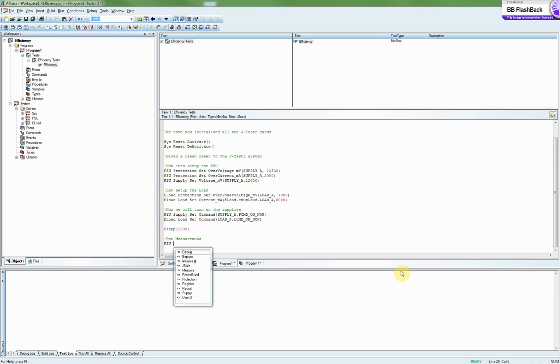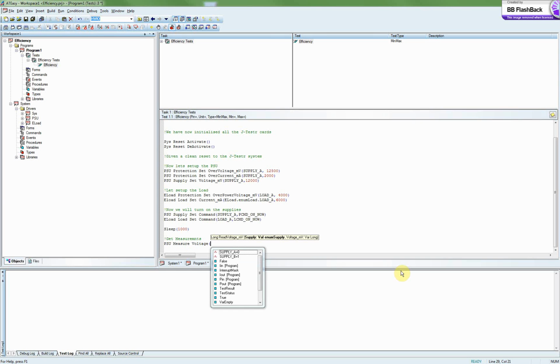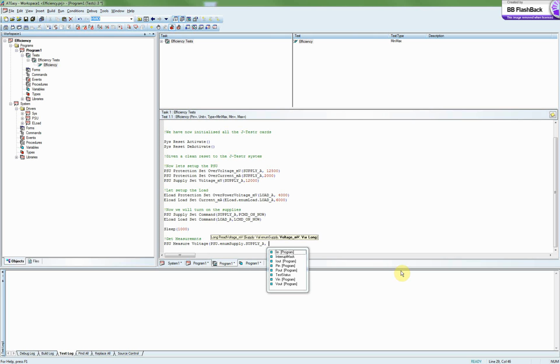So we do PSU, and you can see over here we've been prompted, we've got measure. What do we want to measure? The voltage. Which supply? Supply A. Very intuitive. And now it's prompting us that we want a var. That's a variable. That's where it will return the voltage that's been measured. So we will return that into V in, the voltage input.